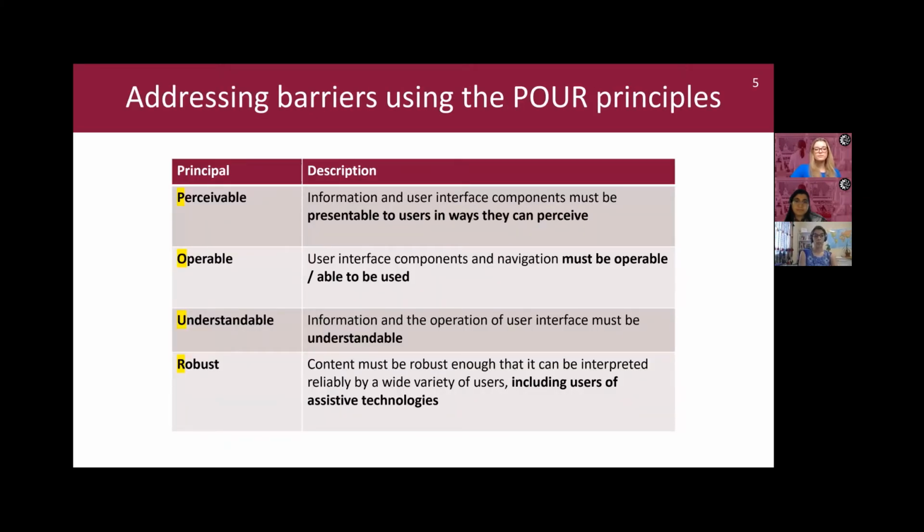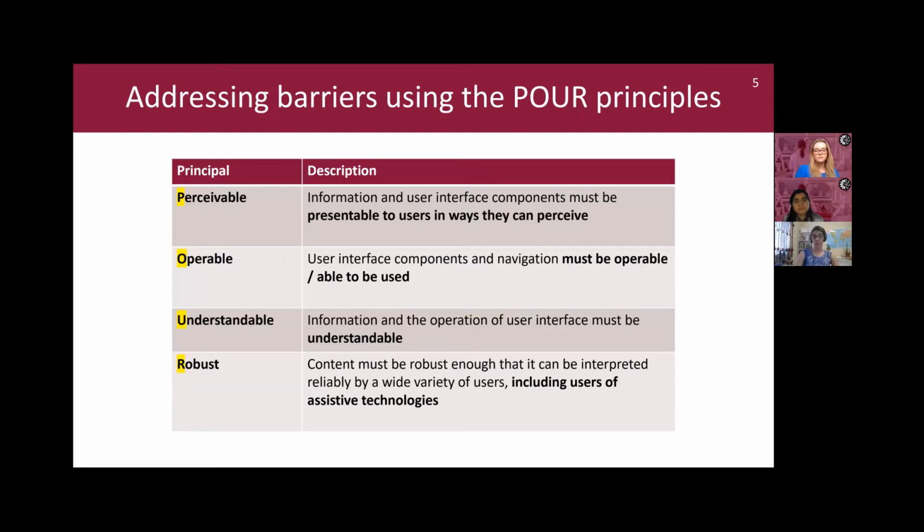There are some principles. Again, I don't want to go through lots of details and spend lots of time on that, but I'll just bring up the important things that you need to consider. The main principles when we are thinking about accessibility: it's perceivable. What does that mean? Information and user interface components must be presented to users in ways they can perceive. Operable: it must be able to be used. And again, these are general terms, but as we go through tips on making a PowerPoint accessible, you will understand how it refers back to these principles.